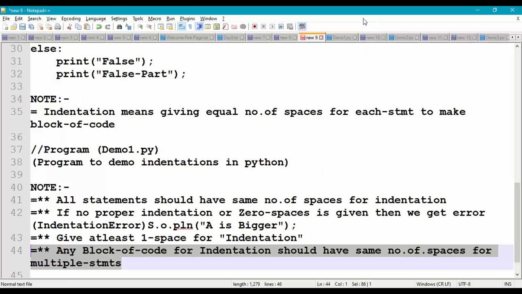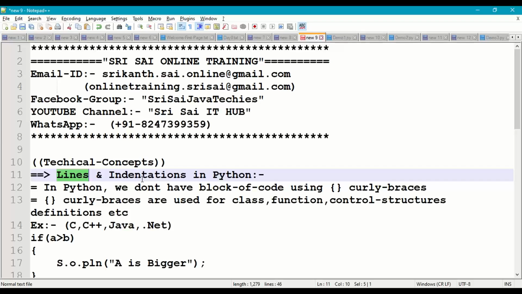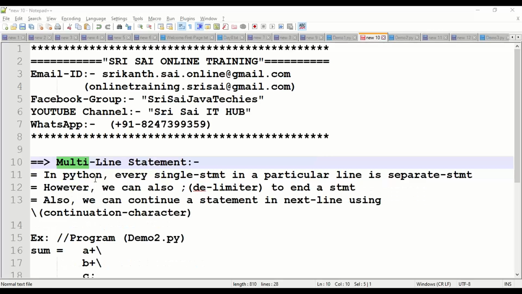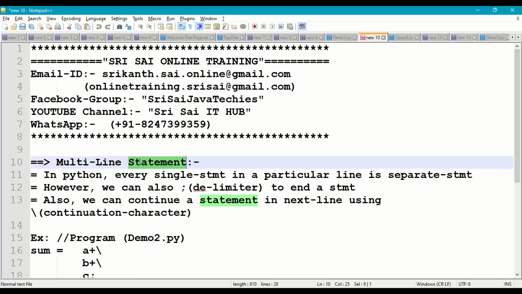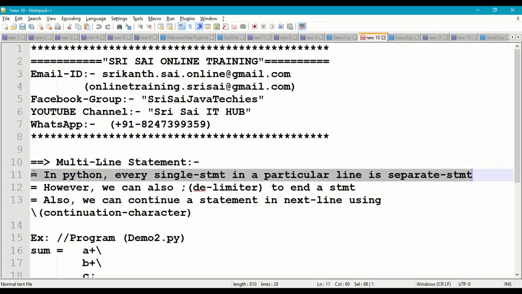So this is how we are supposed to work with lines and indentations to perform block of code in Python programming. Now multi-line statements in Python programming. Okay, so basically in Python programming, we write every single statement in a particular line or a separate statement.